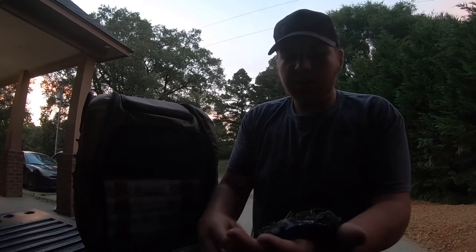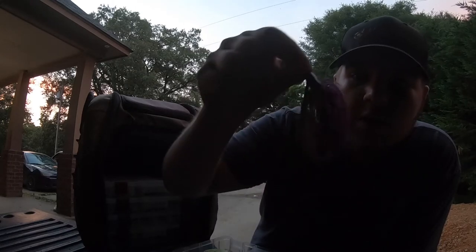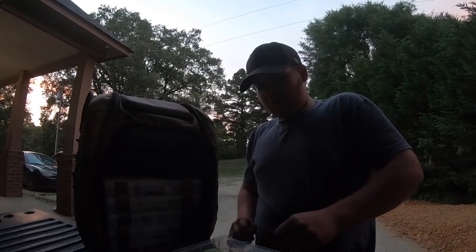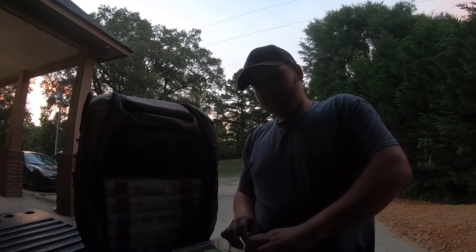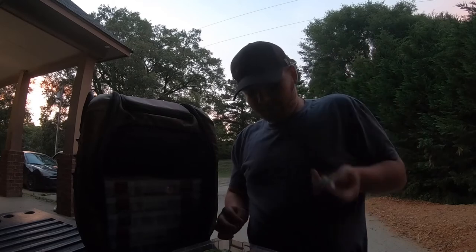All these casting jigs and flipping jigs — this one's kind of messy and needs to be washed off. This one came in Mystery Tackle Box, it's decent size. This one also came in Mystery Tackle Box — I like it actually. And this one came in Mystery Tackle Box too — Mystery Tackle Box really hooks me up.